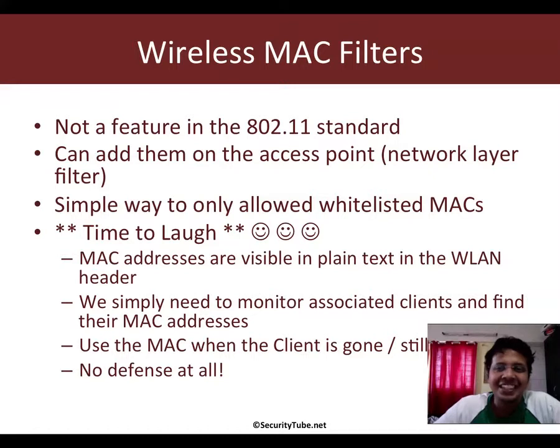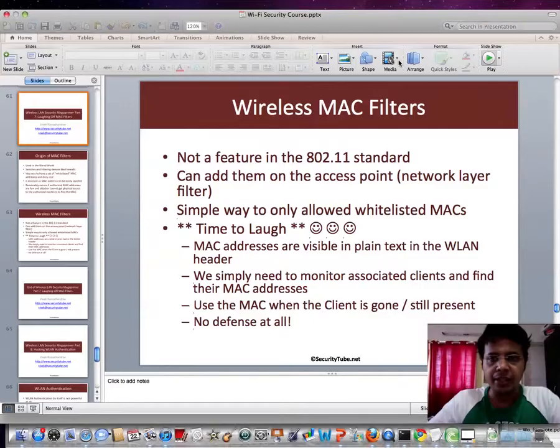The reason is, as you saw in all the previous videos, the MAC addresses are part of the MAC header, which is sent out into the air in plain text. This means any attacker in the vicinity who is able to sniff packets from and to the access point can figure out all the legitimate clients and their MAC addresses connecting to that access point. He could very easily take one of those MAC addresses, either wait for the legitimate client to log off the system, or impersonate that MAC immediately. So let's look at a full demo of this concept.